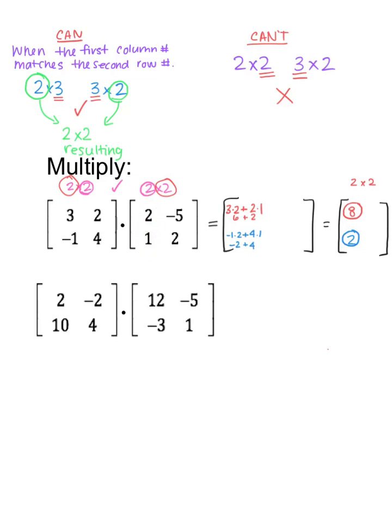All right, and then I'll do this in green. I'm doing my top right, which means that's my first row and my second column. I've got my 3 times -5 plus my 2 times 2. That's going to give me -15 plus 4, which gives me -11. And then I want another color. Let's make it purple, and then erase this to keep my life organized.